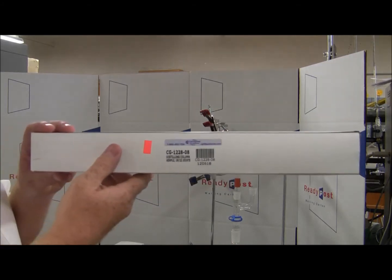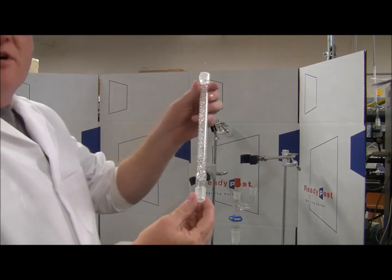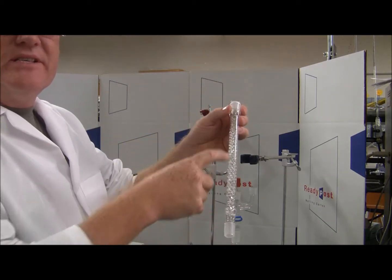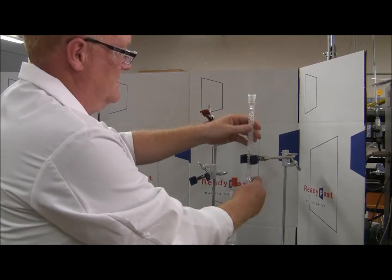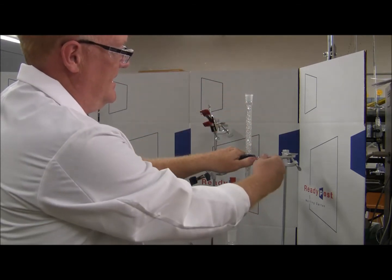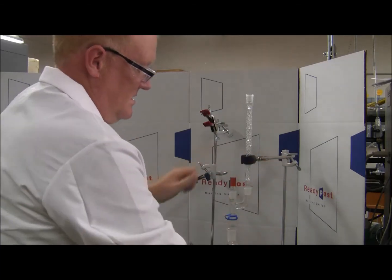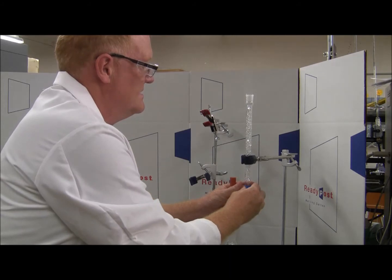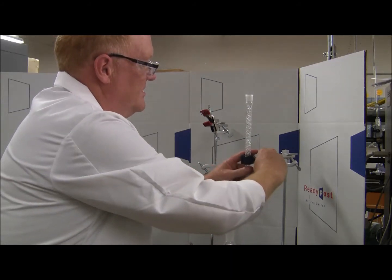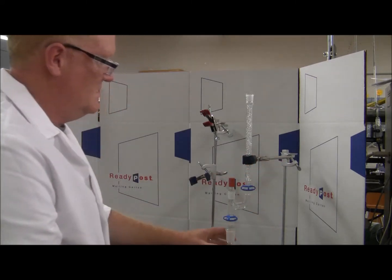Okay, next we're going to add our distilling column. I've already preloaded the glass beads within the distilling column. The glass beads do come with the kit. Assemble that next. Take down the fixture. Once again, use the blue clamp. Everything's all snug up in here. We're not going to have anything falling over or tipping over. All right.